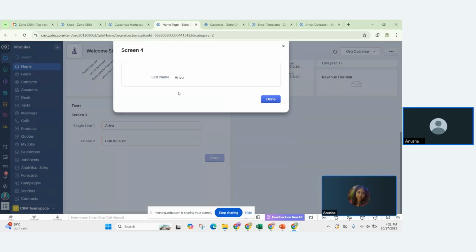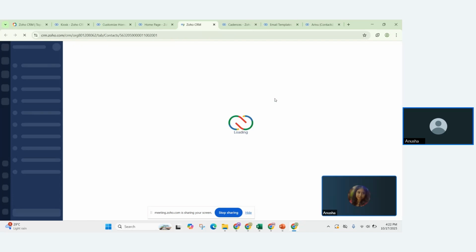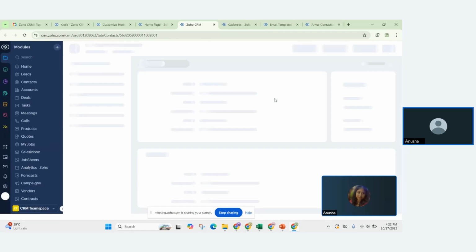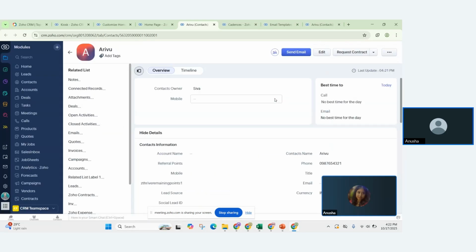See, now it shows the existing record. So we can open that particular record and see what the details are in that record. So likewise, we can use a kiosk in Zoho CRM.